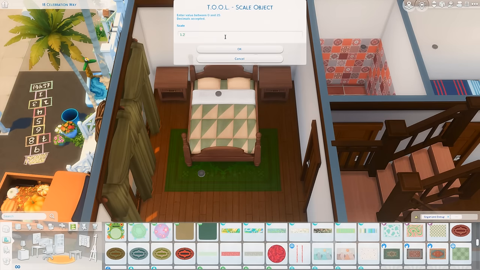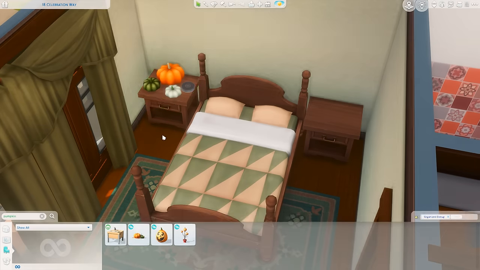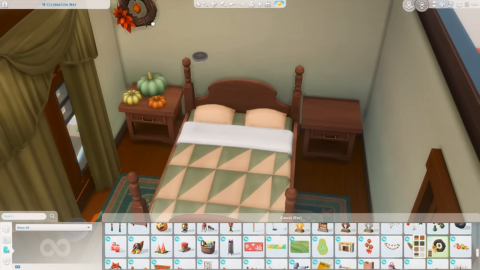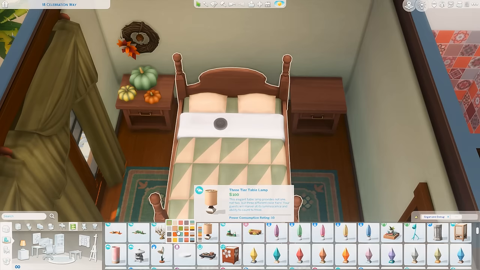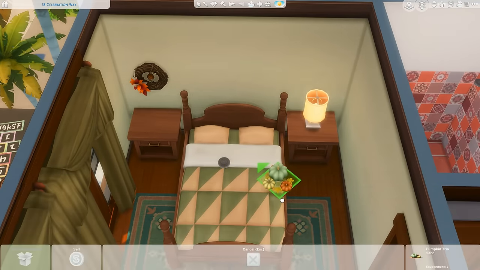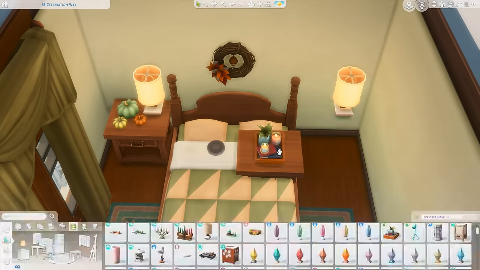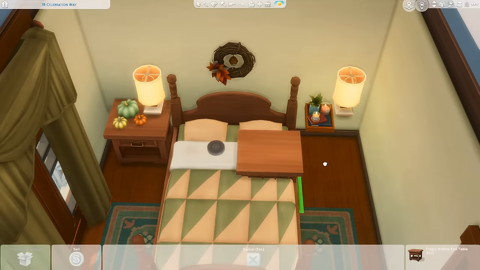I'm using a base game bed here, which I think the swatches are really pretty on this one. I don't use it too often, and it's not one that launched with the base game. I'm pretty sure it's a bed that was from maybe The Sims Mobile or The Sims Free Play years ago, and so they patched it into our games. And it's a nice one. It's a nice traditional bed, and I felt like it worked for this cozy vibe I was going for in this autumn house.